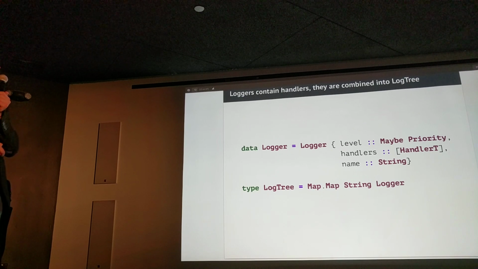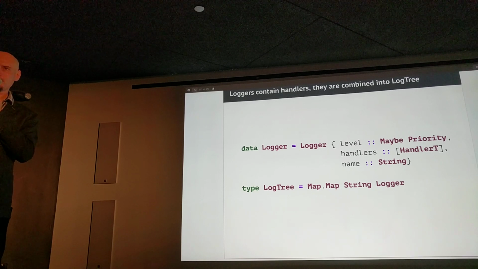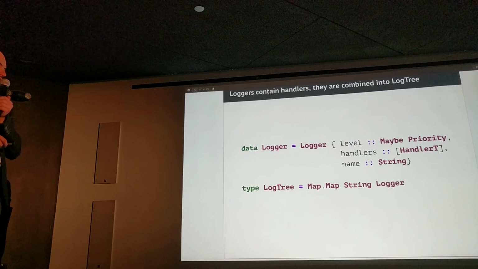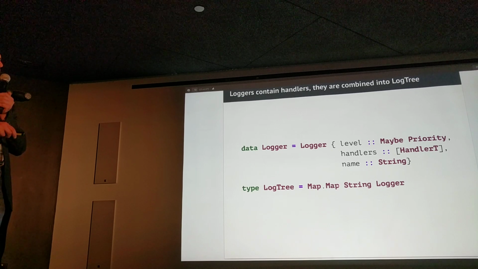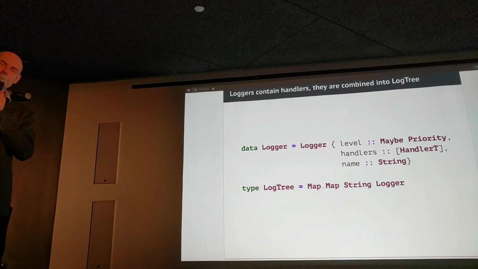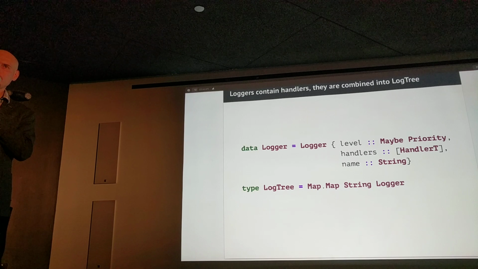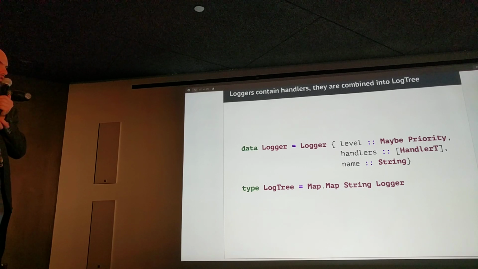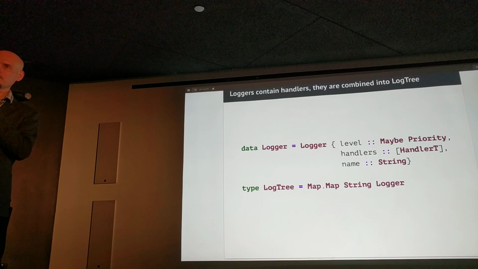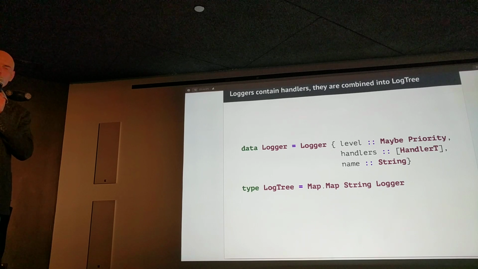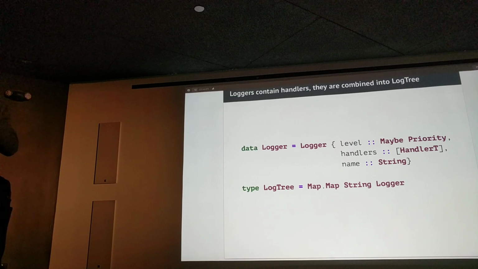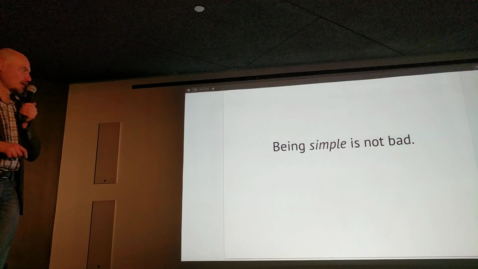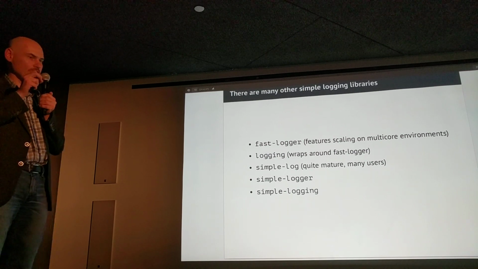And then there is a name for this logger. You may have a lot of loggers in your program, and they are structured into a log tree. It's actually a map, and this string here is the hierarchy. There is a hierarchy of those loggers because, remember, we have these names, and you can use periods in those names, and then you can set some properties for a logger which is the parent logger of another one. So there is a whole infrastructure for tuning that stuff there.